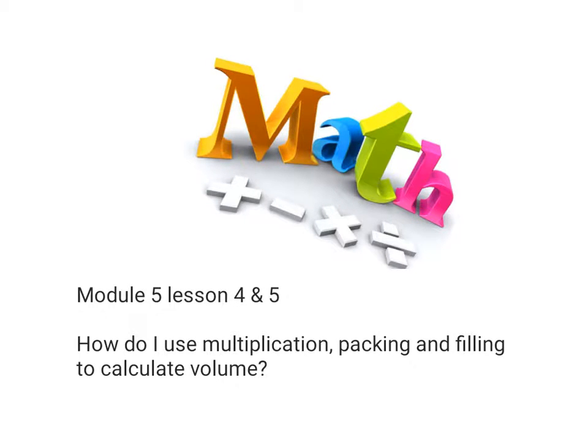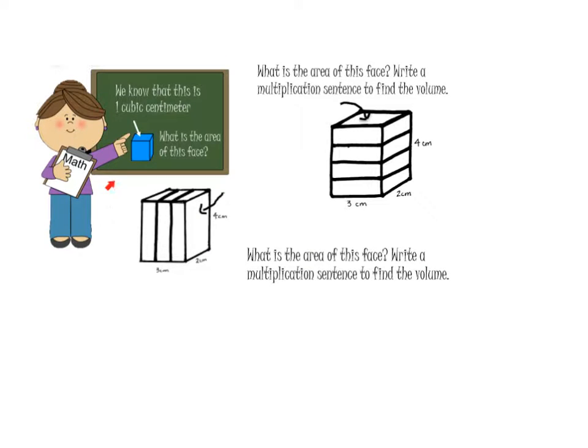Hi boys and girls, I'm going to show you how to use multiplication, packing, and filling to calculate volume. Let's begin. So we know that this is 1 cubic centimeter. What is the area of this face? Well, this top face is 1 by 1. So the area of the top is 1.